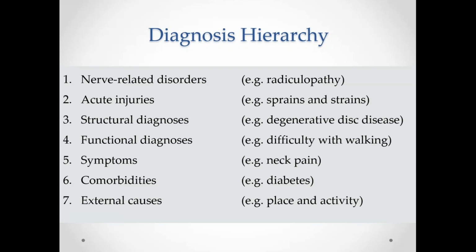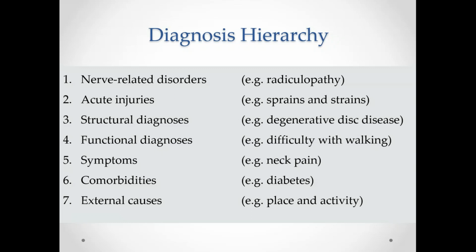The last one on this list is external cause codes, and in the guidelines for ICD-10, it says external cause codes should be listed last. So that's why there's the bottom of the list here. These are codes for things like a place or an activity for an acute injury. So there's codes for things like walking down the hallway in a hospital, on a swing set at a playground, in a pool at a public facility, stuff like that. And they don't actually describe the condition either. They're just external causes. They explain the cause of an acute injury.